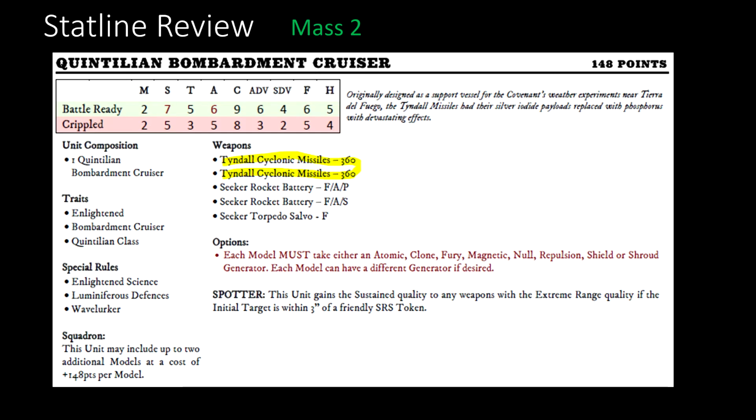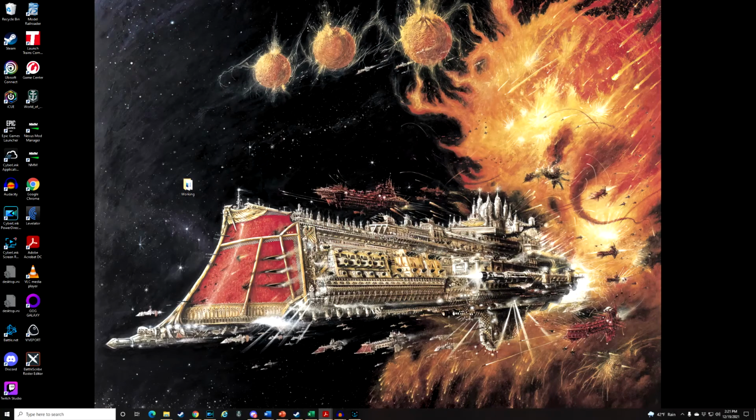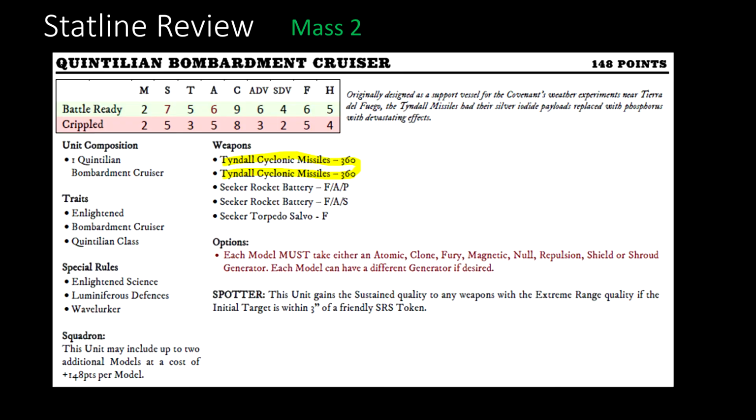And those, by the way, are very similar to the special abilities on the cruise missiles, with the exception being the cruise missiles had high velocity, whereas the cyclonic missiles here actually have the different ability of extreme range. Okay. The Americans can still get extreme range on those cruise missiles by having their spotters up, the Acrins, but here it's built in. So in a way, this is very similar to the American Washington guided missile cruiser, right?